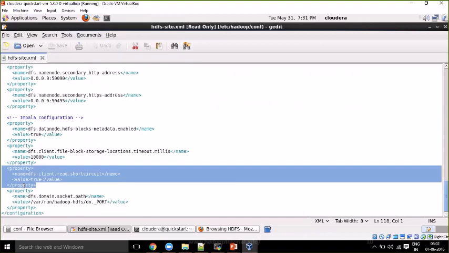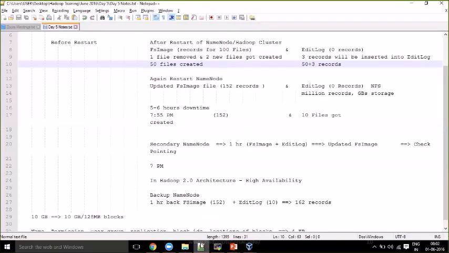So here the purpose is different. Even if you restart for this purpose, your edit log will get merged with your FS image file, but that may not have more than the last 1 hour or less of transactions. But if the purpose is only to update the transaction log, in that case we never restart name nodes anymore.